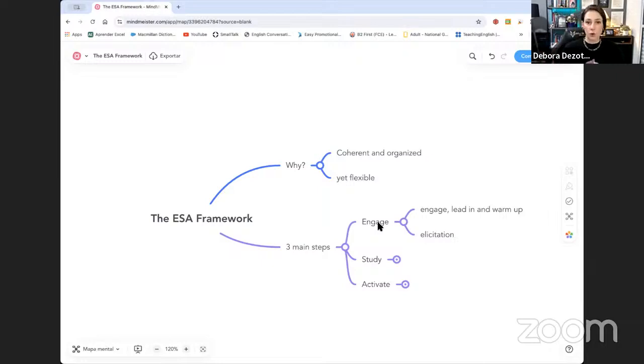That doesn't happen to the warm-up. The warm-up might be related if you so desire, but it might not as well. So let's say you want to use your warm-up to review vocabulary you studied the previous class. That's a possibility. Let's say you want to use your warm-up to do something completely disconnected to what was taught last class and to what is being taught today. You can do that. So a warm-up is a lighter activity to get your students in the mood of speaking English, right? You get your students ready and warmed up. Yeah, it's just like when you go to the gym, then you need to warm up.